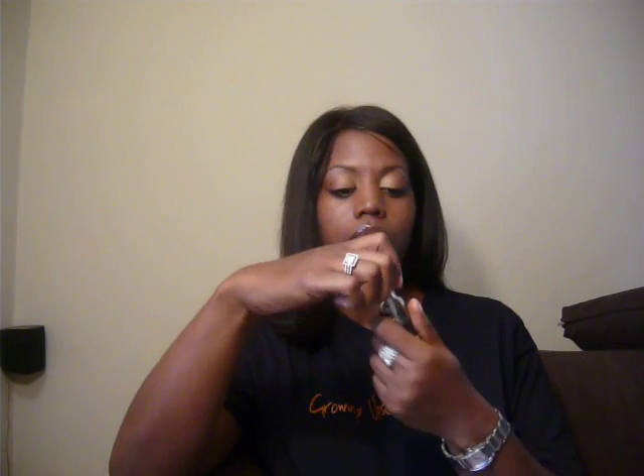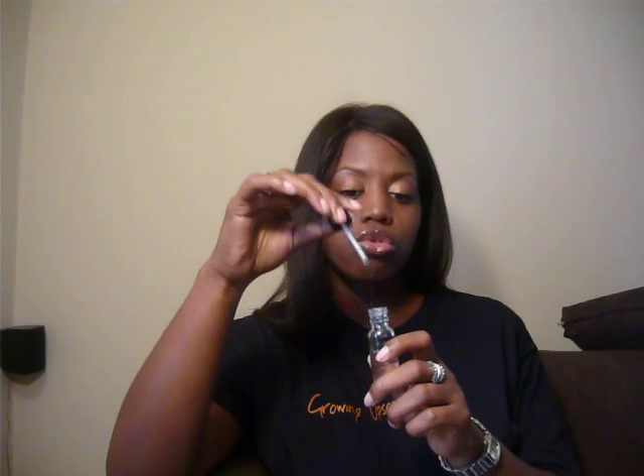I love how easy it is to use the Dablin. Some people can have a hold as long as the Ultra Hold, which is what that's well known for. But the ease of this product is ridiculous. The application brush — seriously, it's like if you can paint your nails, you can paint this. There's no glue stringiness. If you've used Ultra Hold and you're getting frustrated, especially if you're going to apply your own unit, I strongly urge you to try Dablin, especially if you're new to wearing lace wigs.